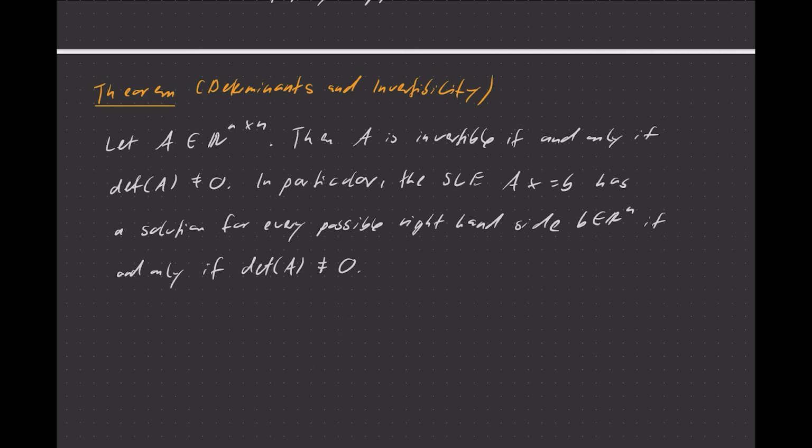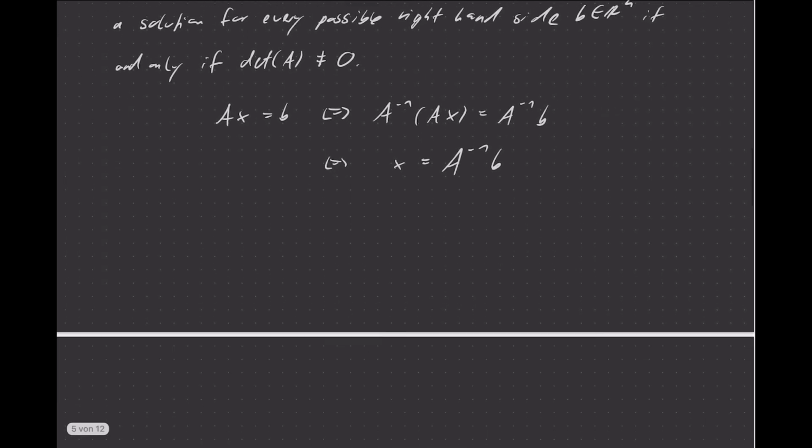So basically what we do is we get that solution. If the determinant is not 0, we know that we can invert the matrix A. So by multiplying with A to the minus 1 from the left, what we get is this here. And that means x equals A to the minus 1 b. So that will have a unique solution for every possible right-hand side b. Okay, so that's the main result of this section here.